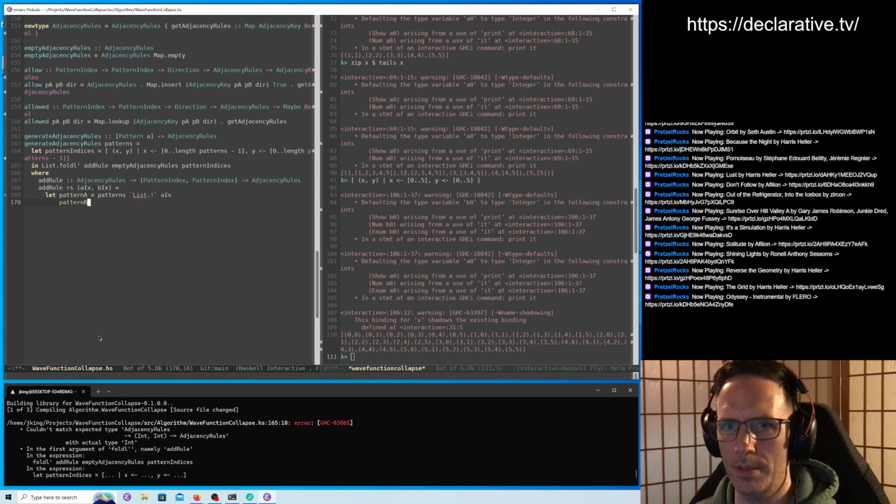And pattern B is patterns, stop bang, BX. Okay, and so we have two cases. If overlaps, pattern A, well, then we have to do the directions.